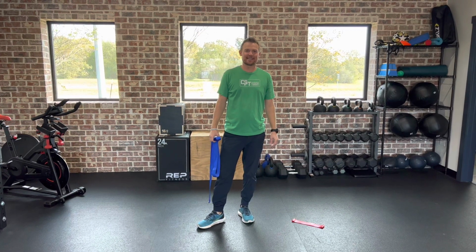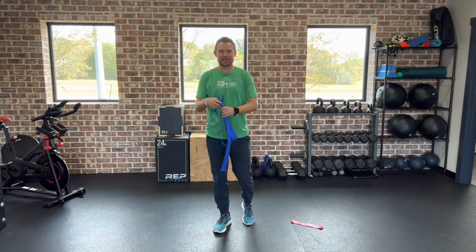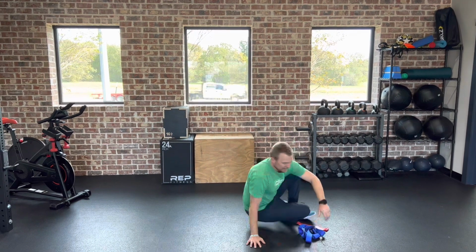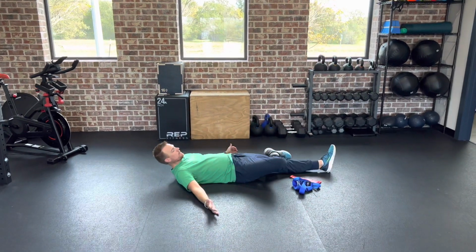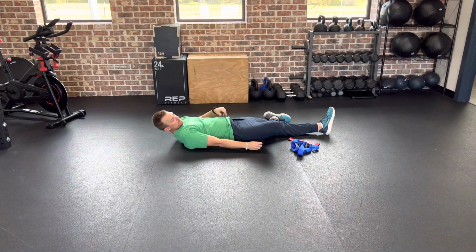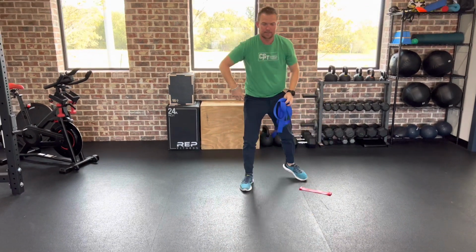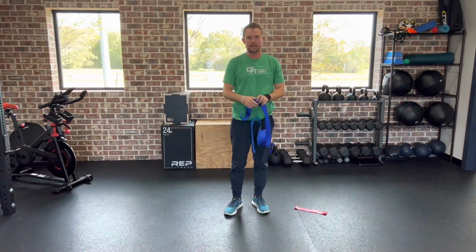What's up everybody? This is a hip isometric abduction exercise to help with your external rotation, or what we call the Faber's test. So if you're lacking a little bit of hip external rotation with your knee going all the way down like that, touching your hand, then this is one way to actively increase that hip mobility.